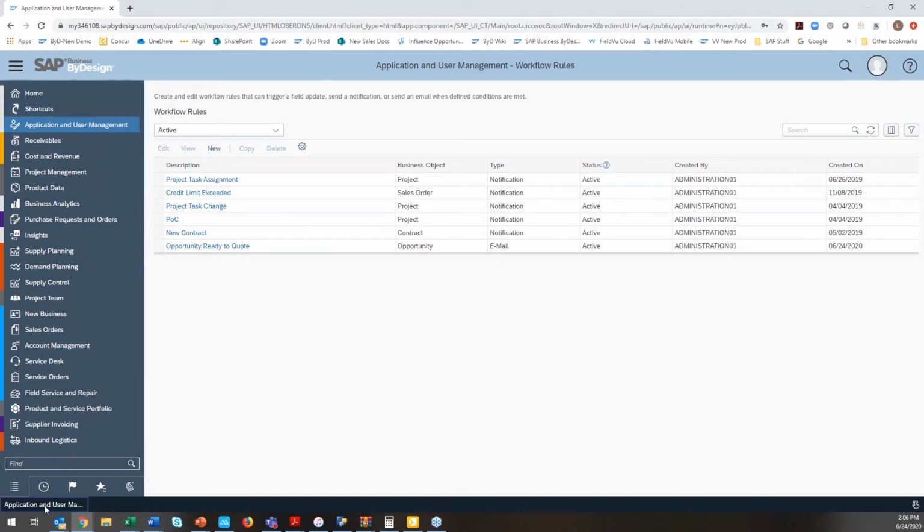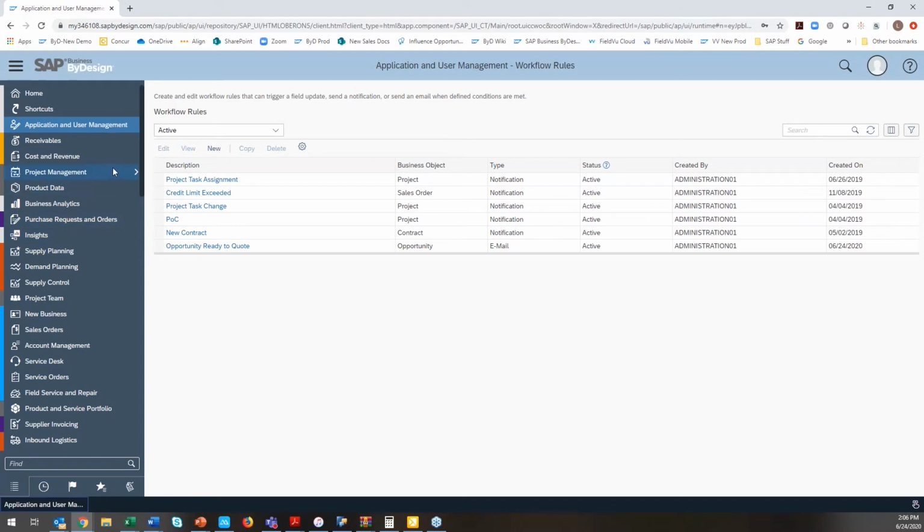So the scenario I was going to walk through today: you can use just the standard business objects that are in the system to create your workflow task, but for any of the business objects in the system, you can also create your custom fields and use that as the impetus for creating a workflow as well.